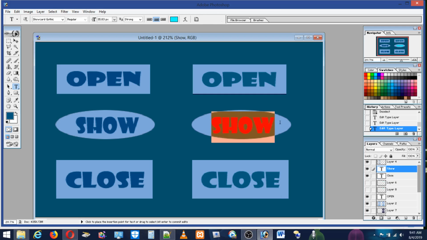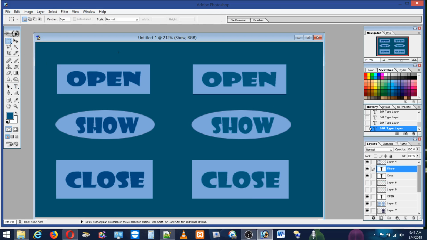Show. Oh, I can see that that was the same color. This is like a darker over here. Anyway, we have buttons and they show something.